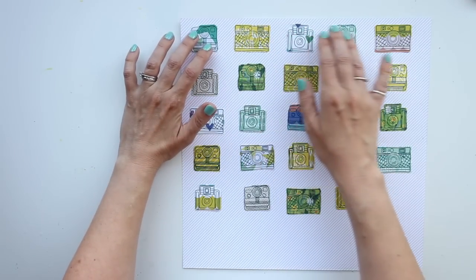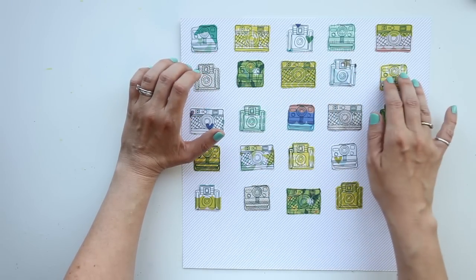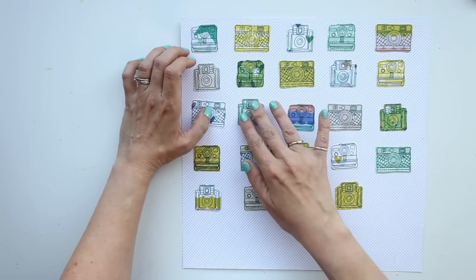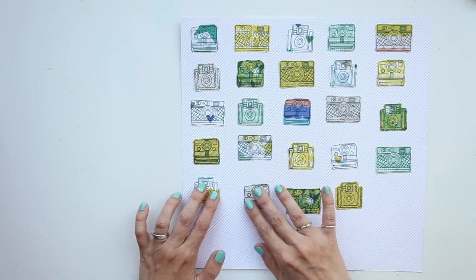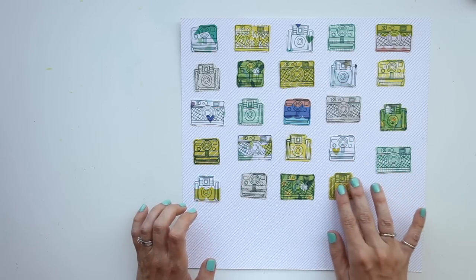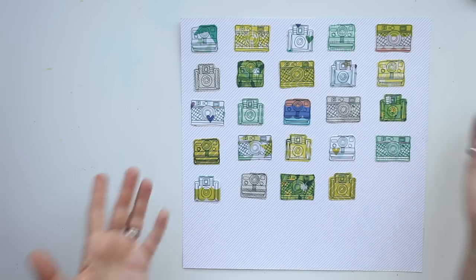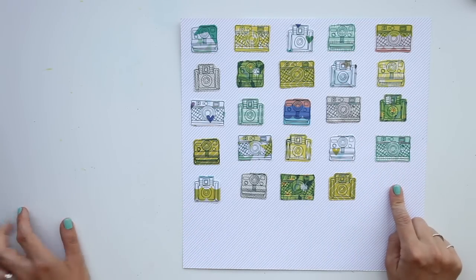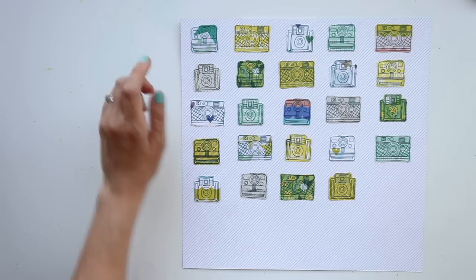I don't want it to fill my full background. I wanted to do something else at the bottom of the page. What I am going to do is move it up just a little bit, so that I've got more like a third of the page at the bottom instead of a quarter. Now, a couple things here. 1, I stamped 24 not knowing if I would put them into 6s or 5s. I think I'll put 1 more here, which would take me back to the same one that I started on. So I will add 1 more of those.